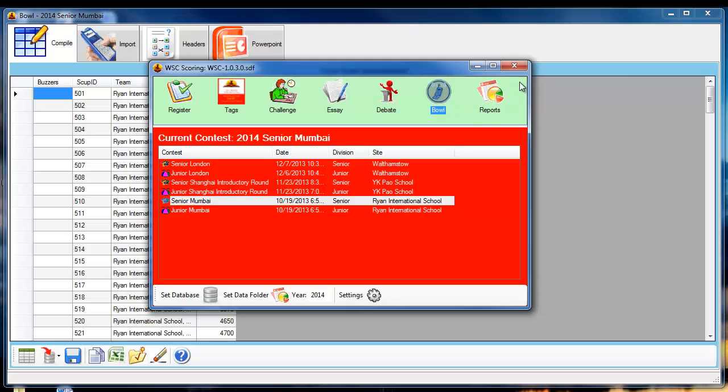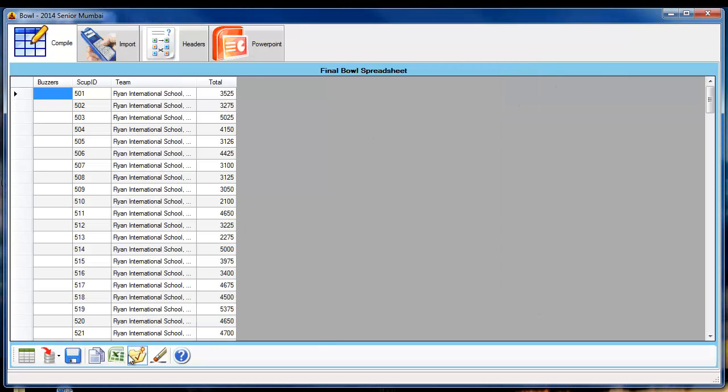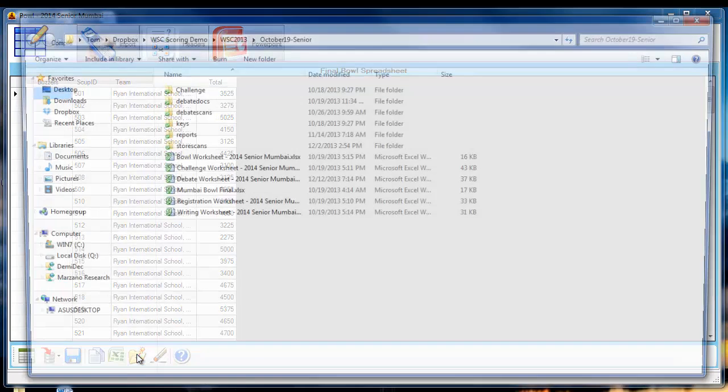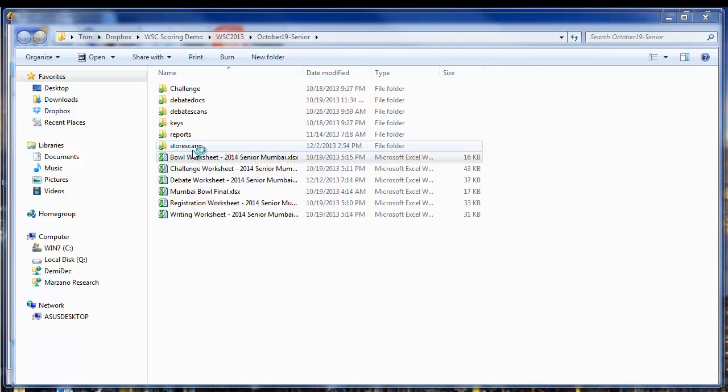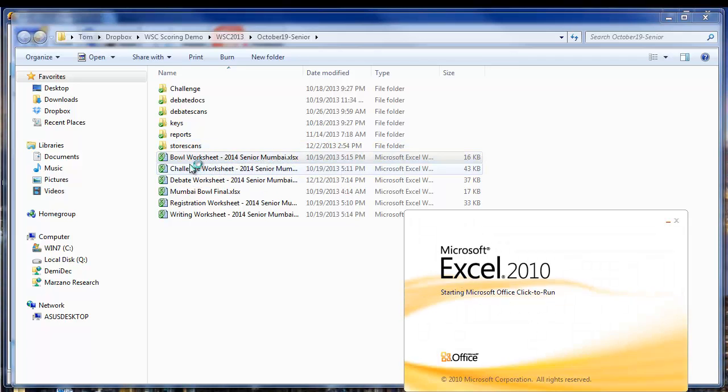And it's being a little slow, but not bad. Okay, so there's our bowl. We're going to clear it out. We're in senior Mumbai. Let's make sure we have one to import. I think we have two. There's the actual data. I know we can get this to import. I'm opening this up to glance at it. Being kind of slow here.